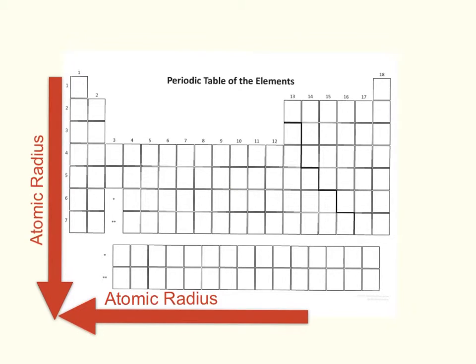So what we've got to do here is put this together into a final trend. So atomic radius, what I've shown you here is the arrows show how everything is increasing. So as you go down the periodic table, the size of the atom is going to get bigger. And we talked about how as you go from left to right, it actually gets smaller, or the other way, you'd say as you go from right to left, the atoms get bigger.